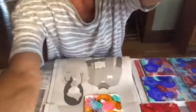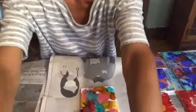Okay, back to gloves. Wear gloves, because your hands will get dirty. I'm not gonna put mine on because I actually got my hands all filled with alcohol ink. So I'm gonna go ahead and turn down the camera so you guys can see what I'm doing here. And sorry if this is a little rocky. I didn't actually test this out exactly to see if I can get all the way down. Okay, I'm gonna move my camera back a little.